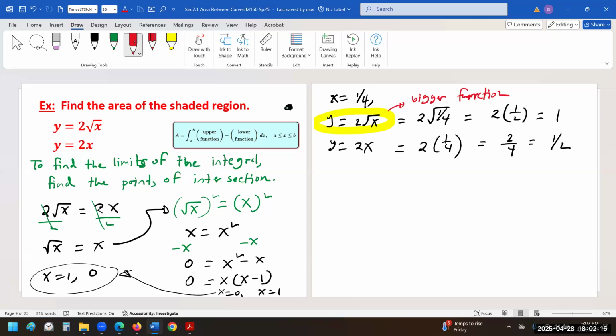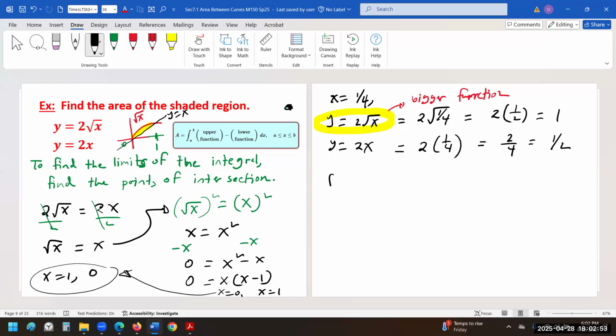If you think of the graph, sure, you don't have to do any math. So square root is this, and y equals x is this. So from the graph, we can actually see you're looking for this interval. This is 1, this is 0, this is square root, and this is y equals x. The 2 just kill them, that's it. 2 is not a problem. So if you look at the graph, draw the graph. If you do it algebraically, show your work.